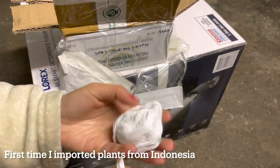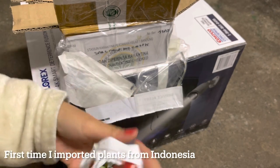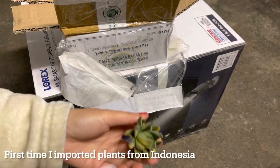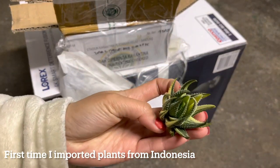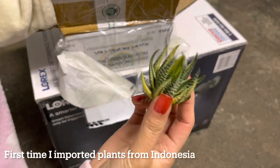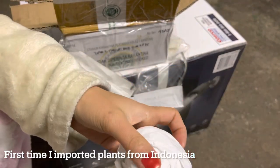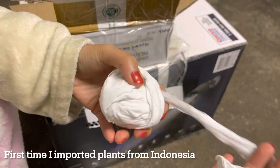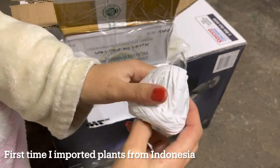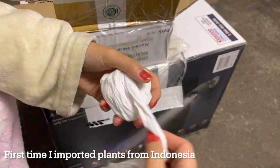Yeah, if we buy under 12 items, we don't need to have a license or permit or anything. And I asked him, what if I order a second time? Will it be this long? He said no, the second time, because I'm already in the system. My name, my address, already in the system, so it's not going to be so long. Okay, so hopefully the second time will be faster. This I ordered on November 19. So December 19 is a month, and today is the 30th. Yeah, 6 weeks.